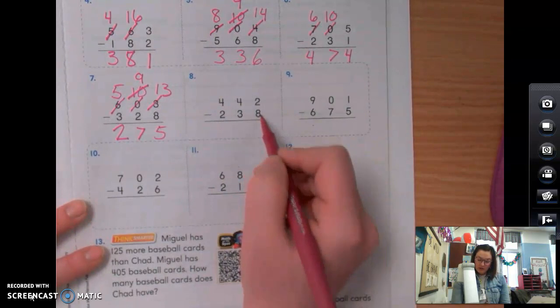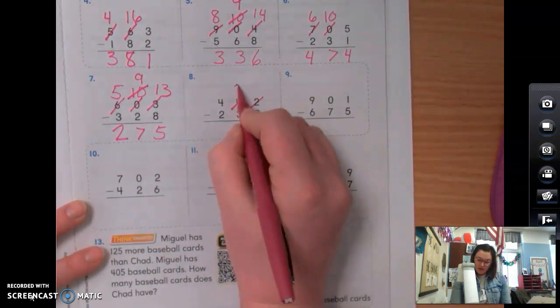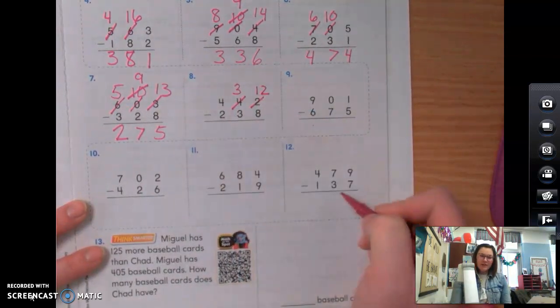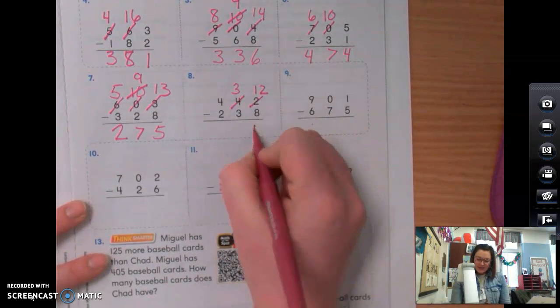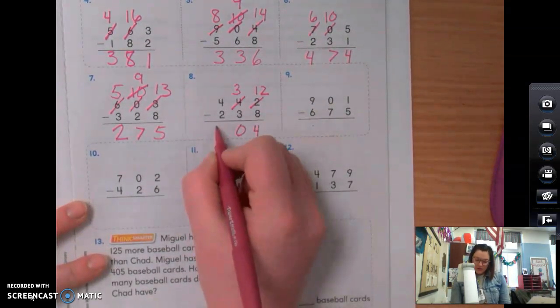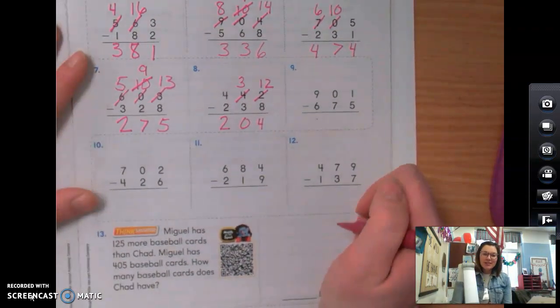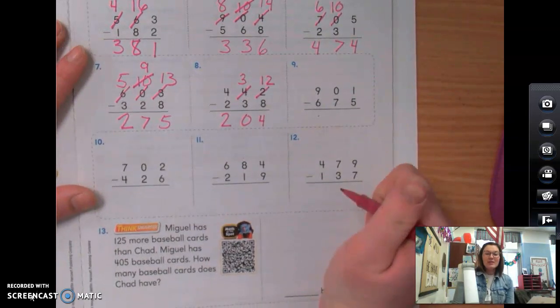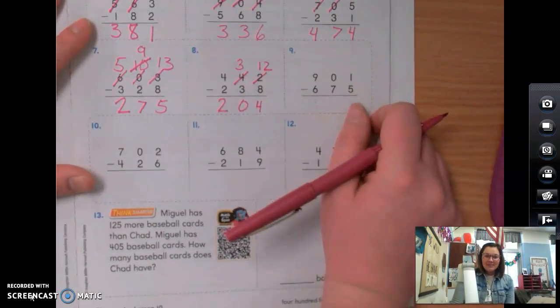Well, there's more on the floor, so I got to go next door. Cross out, 1 less, 10 more. You didn't forget how to do this, right? 12 minus 8 is 4. 3 minus 3 is 0. 4 minus 2 is 2. 204. Those are the easy ones. So much less crossing out. Okay? It used to be the easy ones when we didn't have to regroup at all, but now just one regrouping is the easy ones.